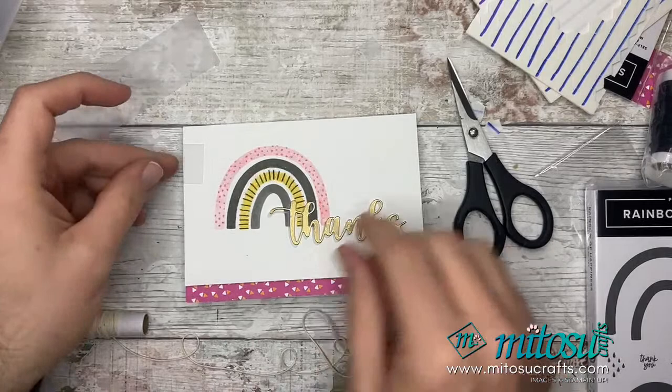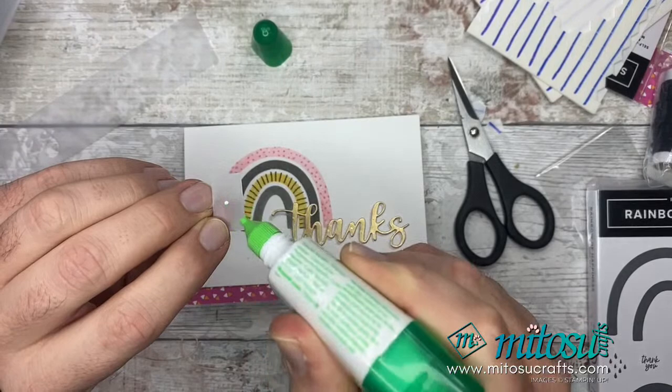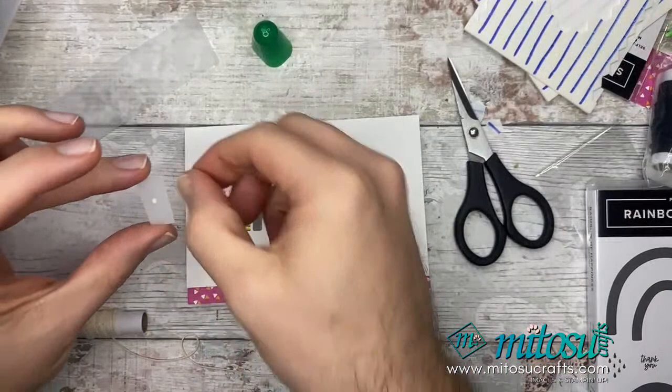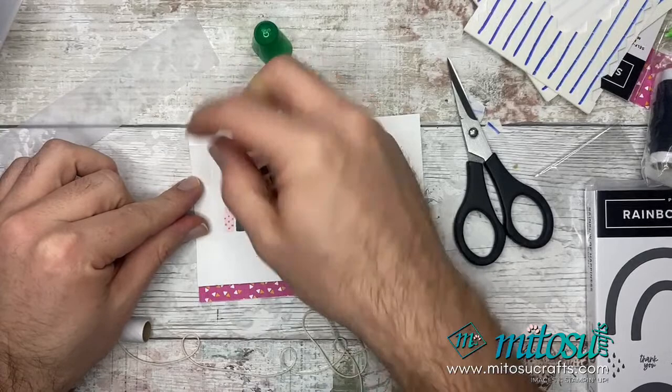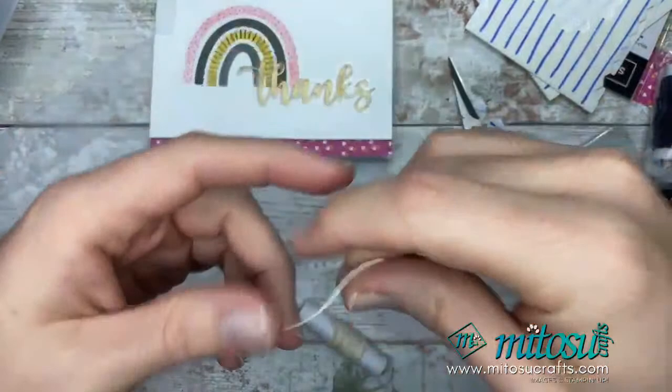So have you stuck that down with glue, Jay? Just one dot of glue behind where the thing is going to be. So we're just going to pop a little splodge of glue in the center like that. That then gets popped down over on the corner like this, so that can be drying whilst we're doing that. That is where we're going to put the glue dot and pop the ribbon, the bow, on this one.